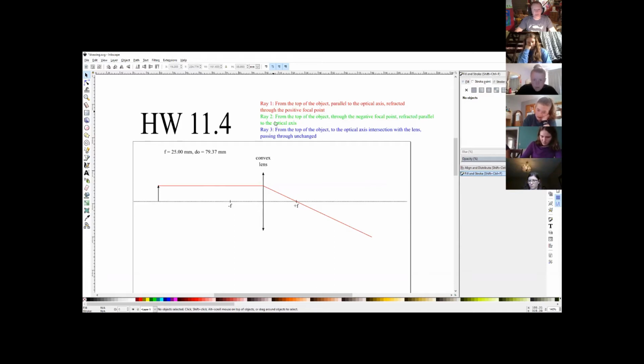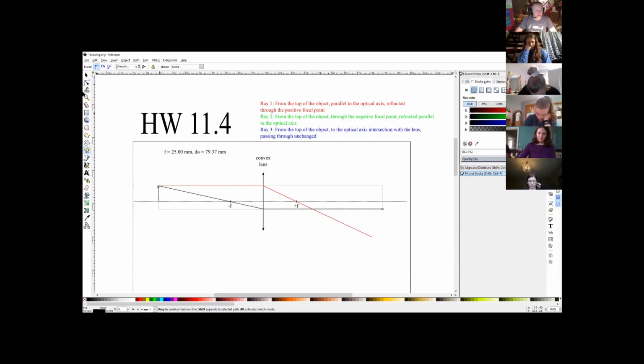So these two are really similar to the first couple of rays that we saw in going with the mirror. So it goes through that focal point, best I can, hits the lens, and then from there, parallel. We can see already where the image is likely to form.